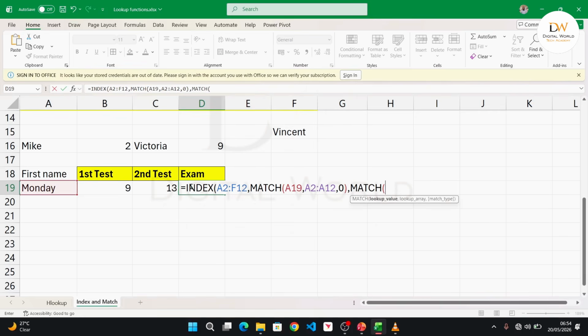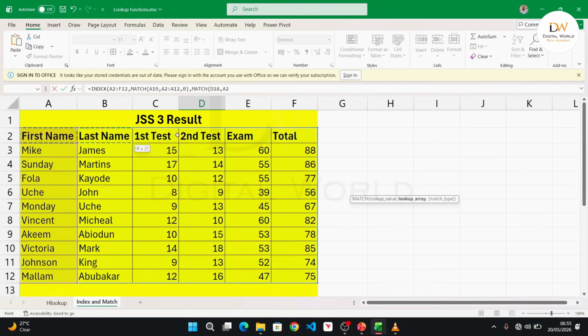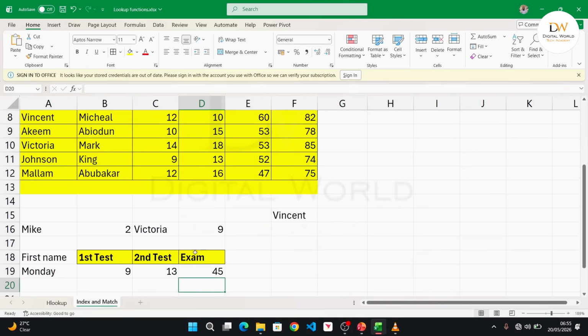We have match again. The lookup value is exam. Where can we find exam? Right here. In our match type 0, we close the bracket, press enter. We have the exam score.